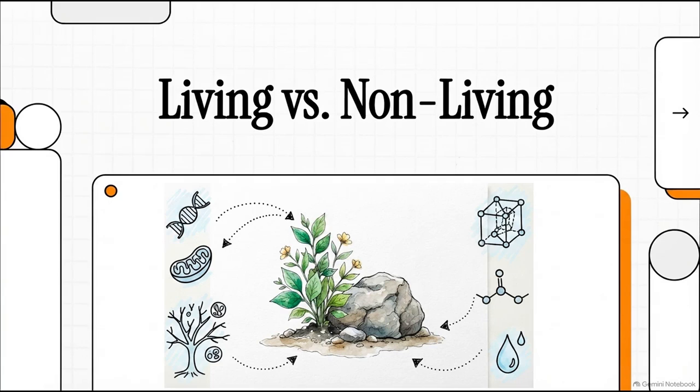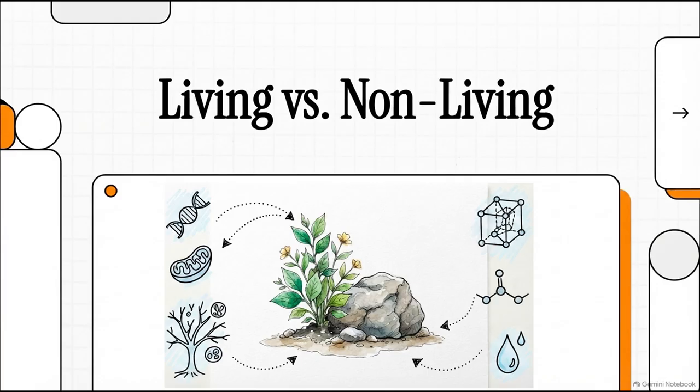Welcome to This Explainer. Today, we're diving right into a super fast-paced look at the fundamental rules of biology. We're going to decode the absolute essence of existence and answer a question that honestly seems really simple at first glance, but is actually incredibly complex. What exactly separates the living from the non-living?